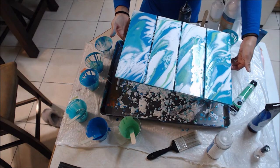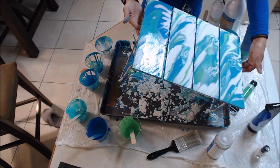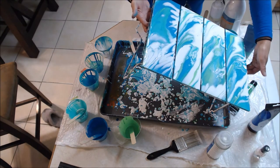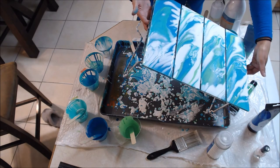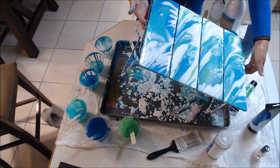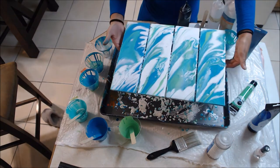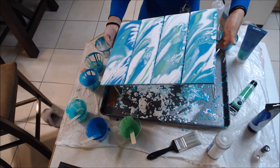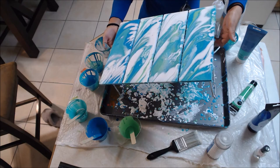I think I want to tilt it just a bit more, and just to get some of that excess paint off of the top of my surface, but I don't want to take off too much and ruin my design. I just want to get off some of the excess paint.